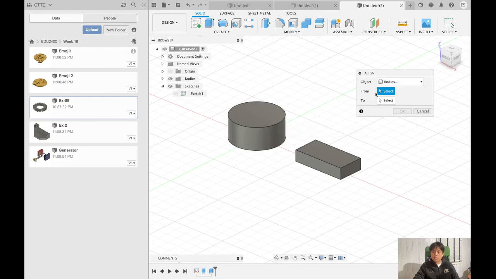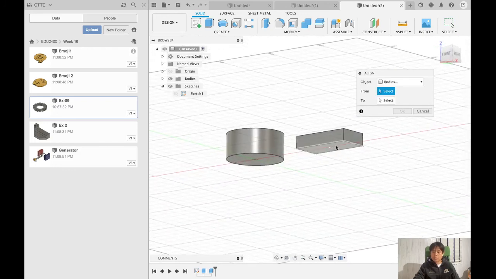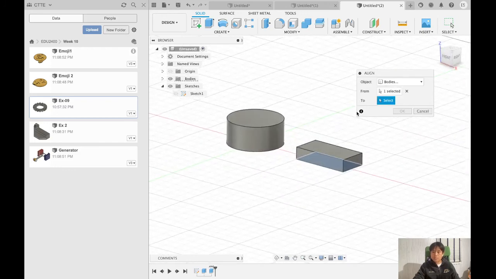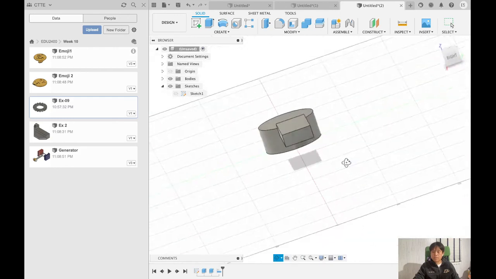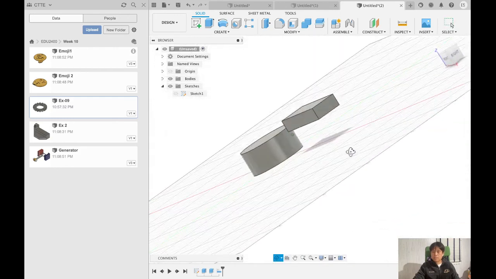It shows From and To, and all types of objects, bodies or components. So let me move this object to there. I can select the From object, the bottom of this object, and then To is this top, and then horizontally aligned to the object, right?